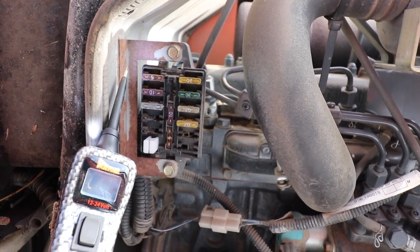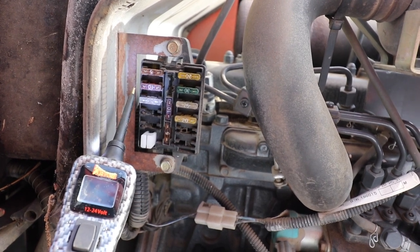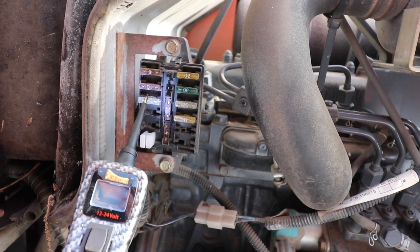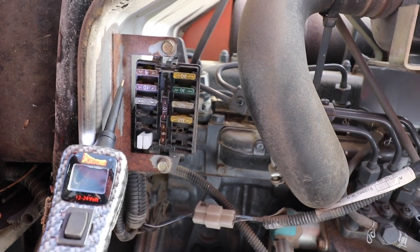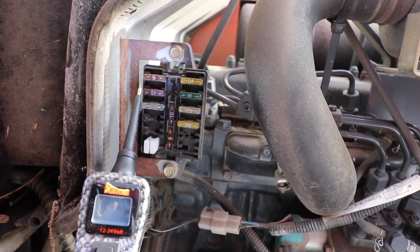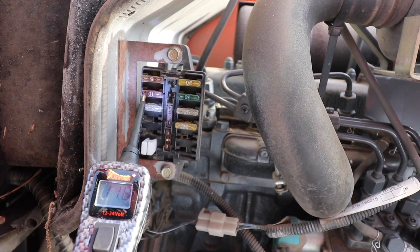One of the wonderful things about a power probe is you can actually test these fuses while they're in their fuse block. So what you want to do is turn the key to the on position, turn your ignition on, because sometimes if the ignition is off, you won't have power sent to the fuses. As long as you have your key in the on position, you should be getting power to all these fuses. So if I tap on one of the metal leads coming off one of these fuses, see, I'm getting 11.8 volts.